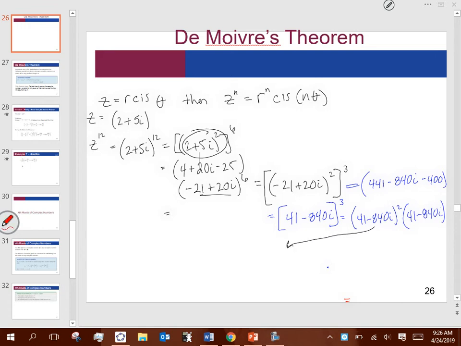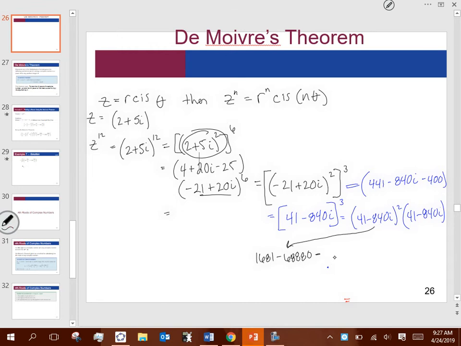So 41 squared gives me 1681. Okay. I will now multiply these two numbers together and double it. So 41 times 840, and then double that. So it becomes negative 68880. And now I will square this last thing. So it'll be a negative times a negative, so that turns into a positive, right? And then I'll have an i squared, so it turns it back into a negative, correct? So I'm looking at a negative here, and then whatever 840 times 840 is.